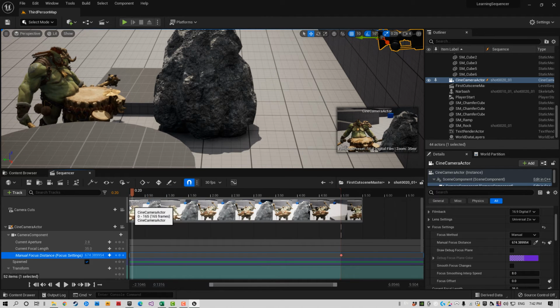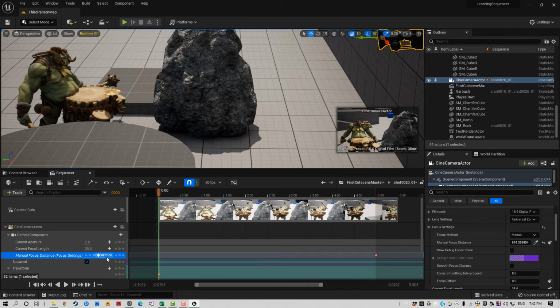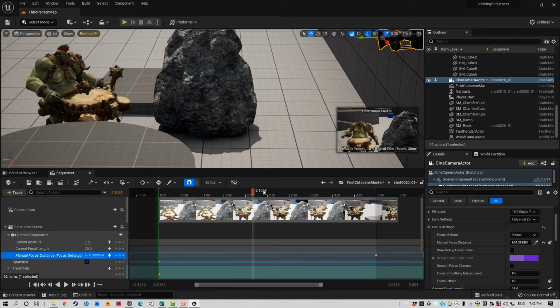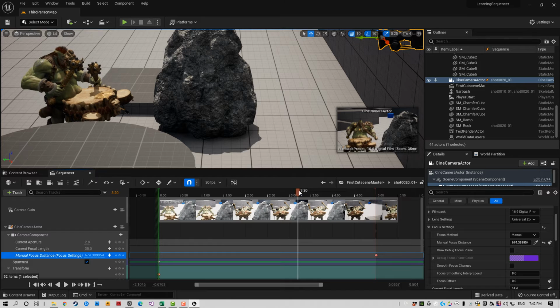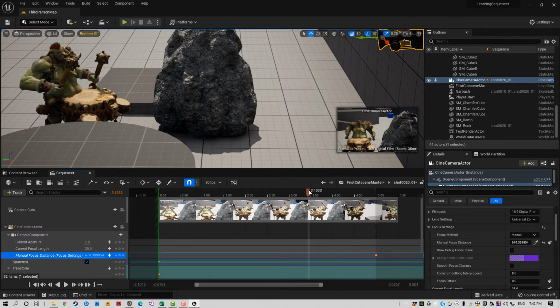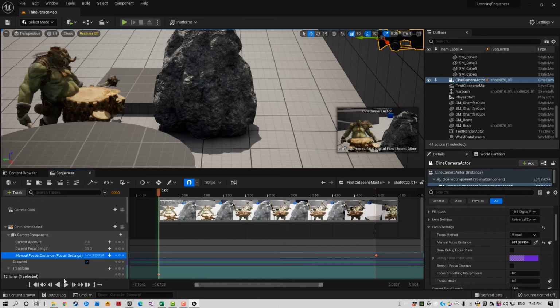When we enter, let me go ahead and go back to my first. When we enter, I'm going to want to focus on my buddy there. Add a keyframe. When he starts rocking, boom, boom, 2 hits. I'm going to change my focus again. Oops, I added the keyframe in the wrong spot, so let me go back. So let's go back to the beginning. So I'm going to go to the beginning.